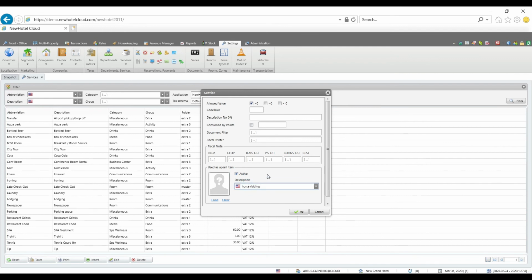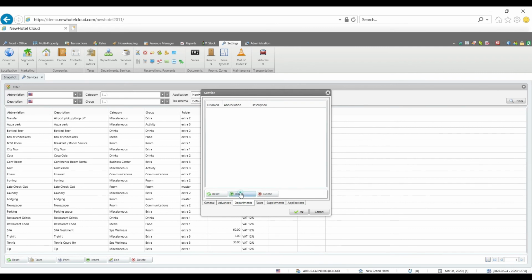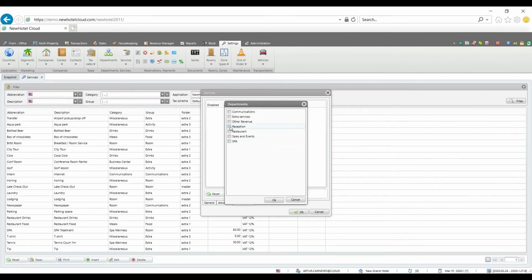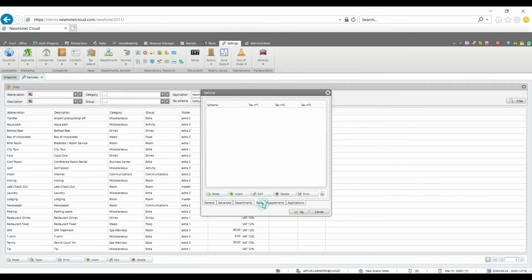This will allow me to see the service in the upsell tab, as I will show you in a while. Then I need to add a department. Let's go with reception. We need to check if the taxes are right, and we'll do OK.